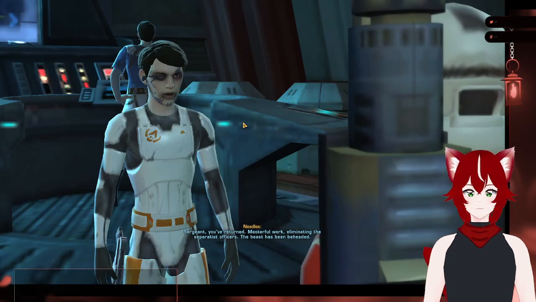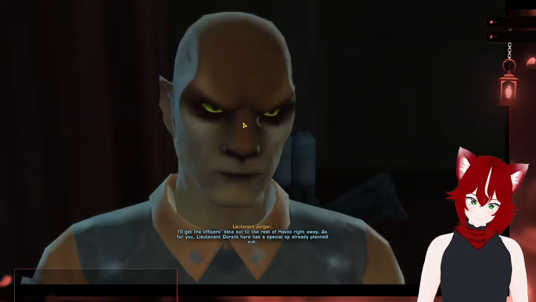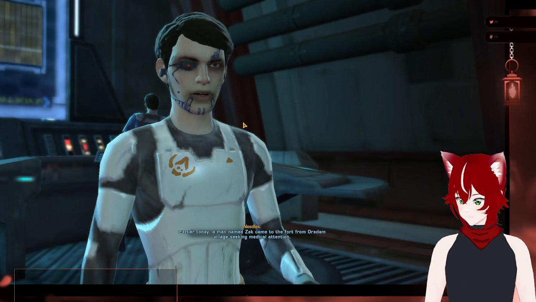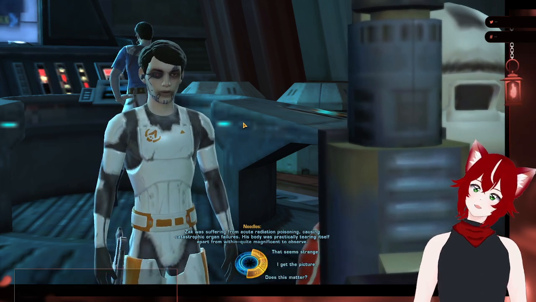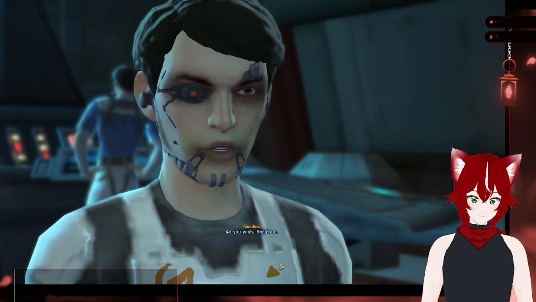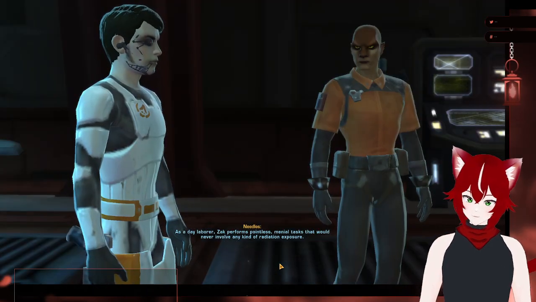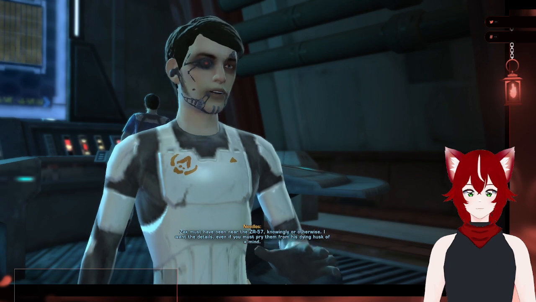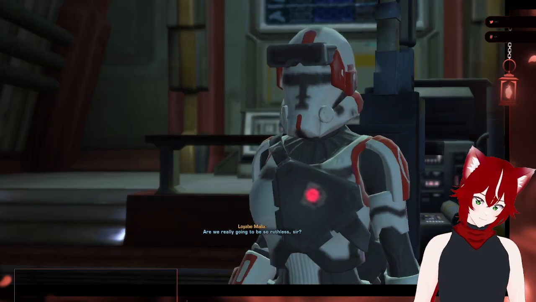Sergeant, you've returned. Well, masterful work eliminating the Separatist officers. The Beast has been beheaded. I'll get the officer's data out to the rest of Havoc right away. As for you, Lieutenant Doran here has a special op already planned out. Earlier today, a man named Zack came to the fort from Oradam Village seeking medical attention. Zack was suffering from acute radiation poisoning, causing catastrophic organ failures. His body was practically tearing itself apart from within. Quite magnificent to observe. You can spare me the medical details. As you wish, Sergeant. As a day laborer, Zack performs pointless menial tasks that would never involve any kind of radiation exposure. On the other hand, Fuse told us that the ZR-57 can leak significant amounts of radiation if handled improperly. Zack must have been near the ZR-57, knowingly or otherwise. I want the details, even if you must pry them from his dying husk of a mind. Are we really going to be so ruthless, sir?